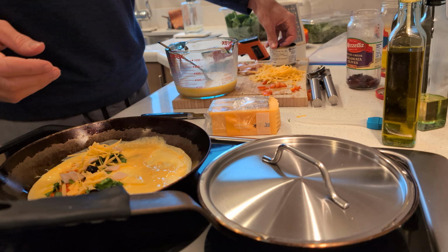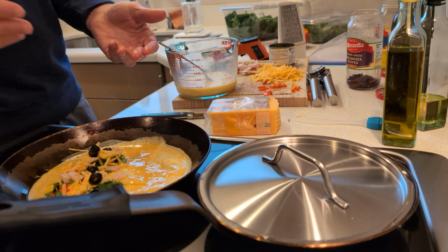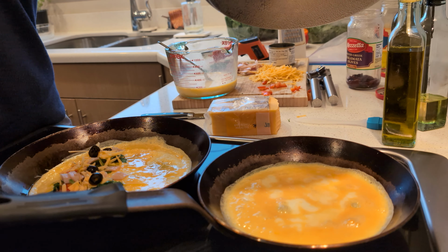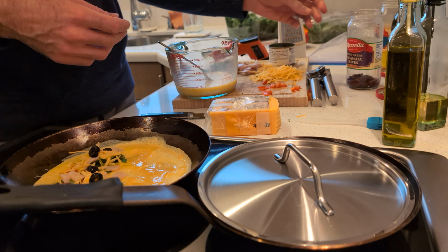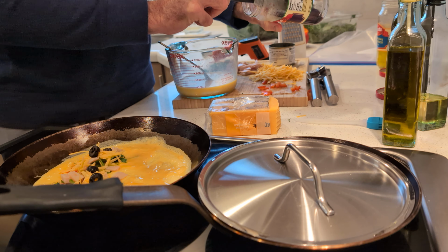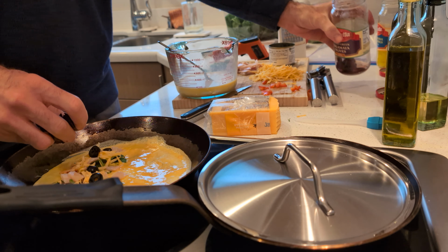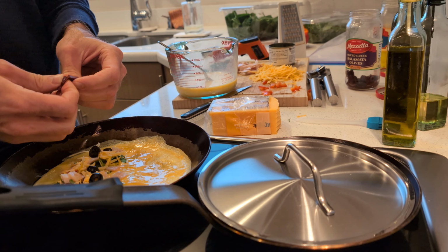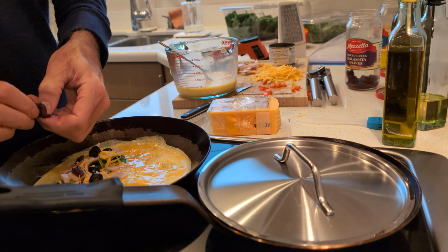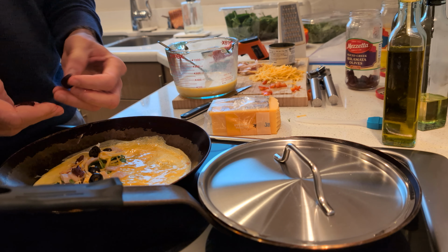And I have found that with these metal pans, the key is to not move it very much, because every time you move it, there's a chance for it to stick. But if you just let it cook, then it goes better. If you're throwing a steak on it or something, that's very true as well. Okay, I'm just watching. As soon as it starts to peel away from the pan is when I know I'm going to actually touch it.